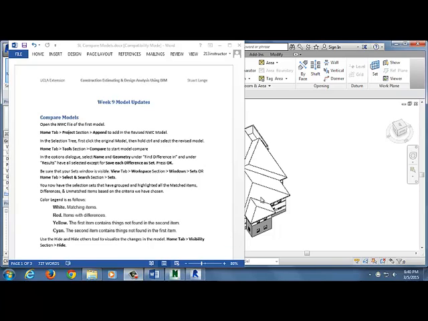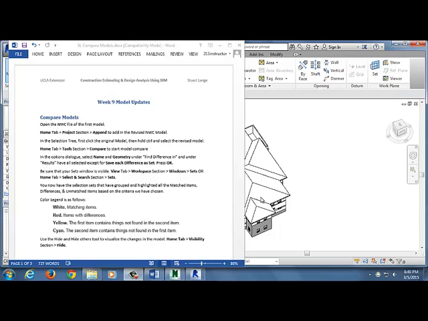So not everything will be drawn. There'll be a lot of assumptions made. Then into design development, where you're getting more detail, and then into the construction documents, which you should have almost ready to be able to bid. And all through that process, there's lots of things that will end up changing.